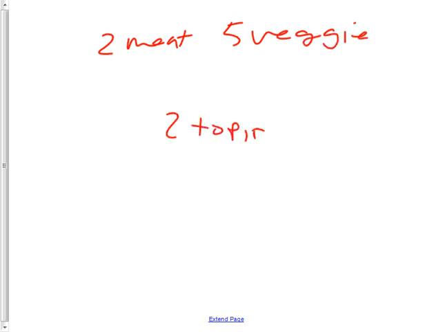Okay, next kind. And I will get to that in a moment. Next kind is about doing pizza questions. All right, so there's 5 kinds of veggies, 2 kinds of meat. I want to know how many 2-topping pizzas you can make. Remember, I haven't said anything about it having to be certain amounts of meat or certain amounts of veggies. Okay? 2 meat, 5 veggie. Is that what I started with? And then 2 topping. How many different pizzas are there that you could make? It doesn't say you have to have one of each. It just says how many 2-topping pizzas.